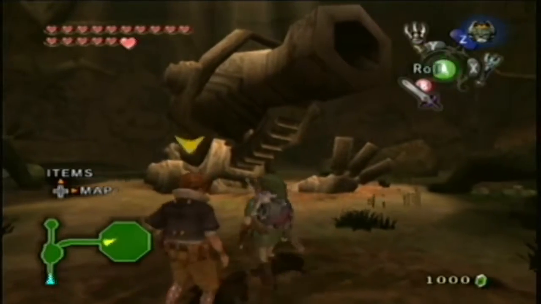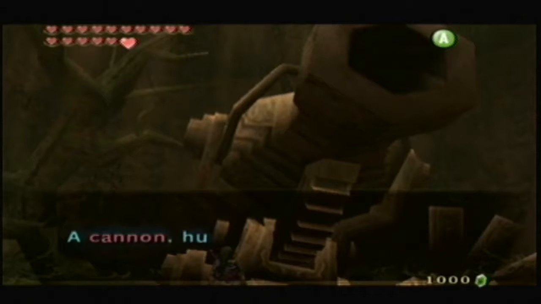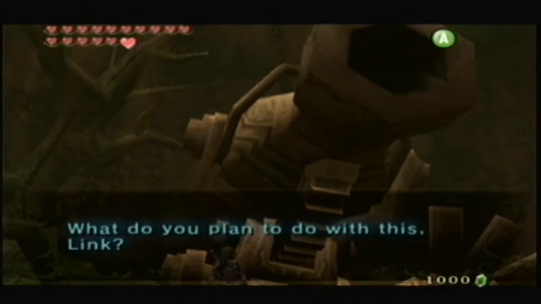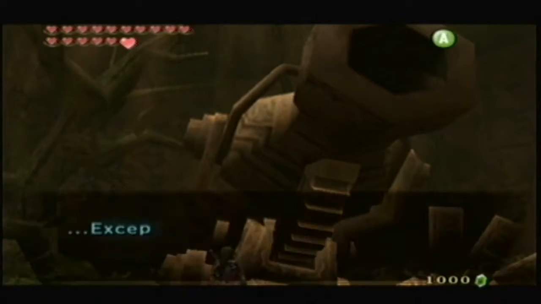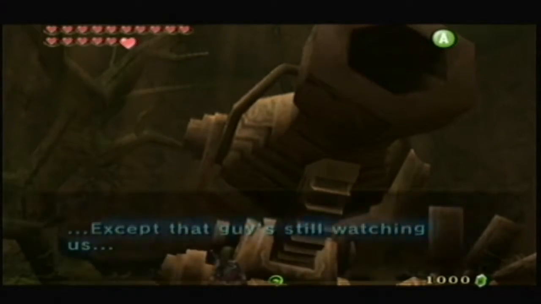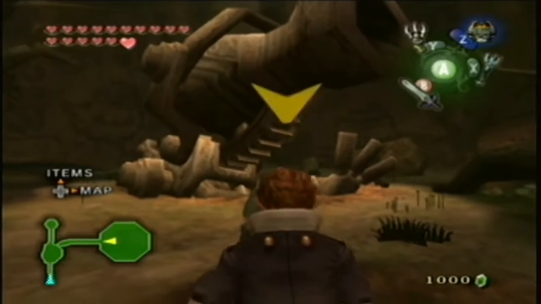So while he ponders about that, guess what we gotta do? A cannon, huh? What do you plan to do with this, Link? We gotta warp it out of here, but except that guy's still watching us. Now, there's something interesting about this room, but I'll get to it after we speak to Shad.